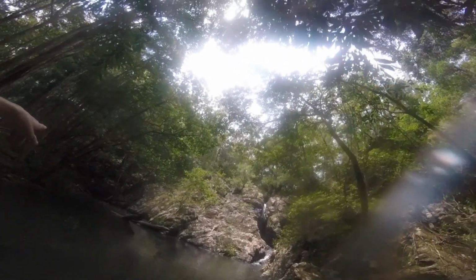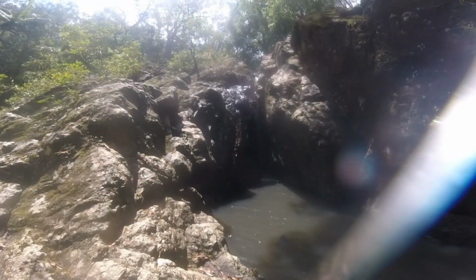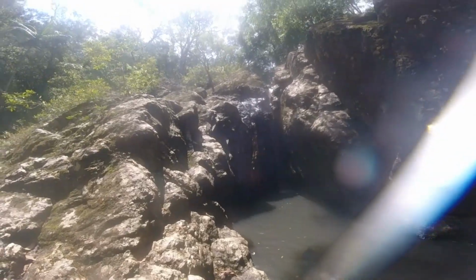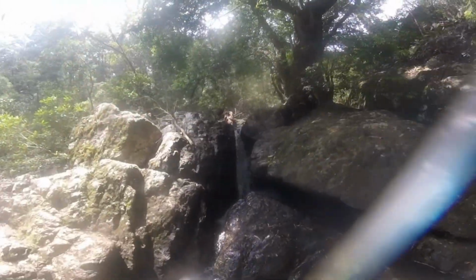I can climb the rock face here, but I've got to get to it. If I'm going up here and I'm going to go down and go up, makes no sense. So I just want to go right over. That's cool. Some water fucking force in this one, eh? That's wicked. For a tributary, wow. And we're so far up it now. Alright, so on top of the slot.